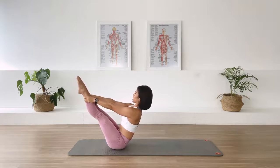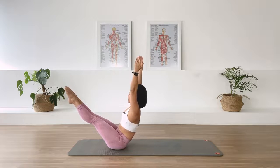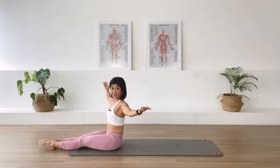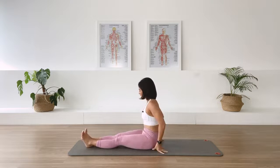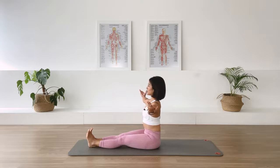Legs together for me. Please squeeze them tight. Arms up. Hold for three, two, one. And lower the legs down. And voila, well done. All right, straighten the legs in front of you. Dorsiflex, back is straight, arms up, open to the side.